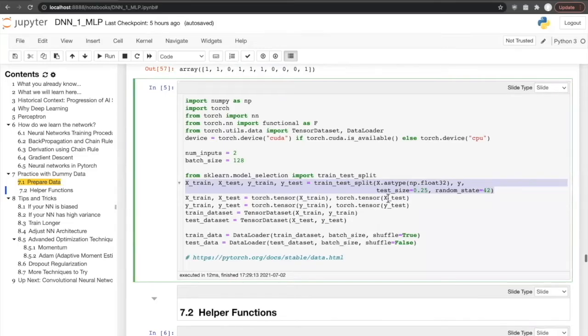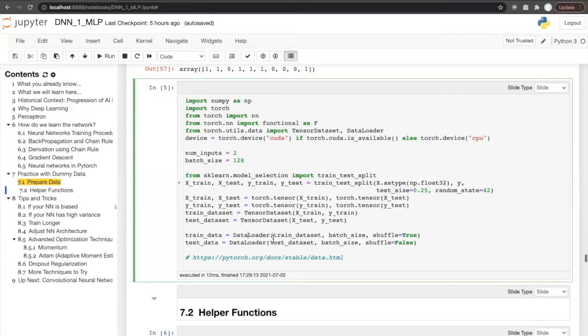Next, we use PyTorch and make tensors out of these. Basically, tensors are like NumPy vectors, and they help us do computations faster. And then within PyTorch, there is a concept called a dataset. PyTorch datasets allow you to load data quickly into the model for training. So we define our dataset, and the dataset is composed of the input and the label. We have both train and test datasets here, and then we define something called a data loader in PyTorch.